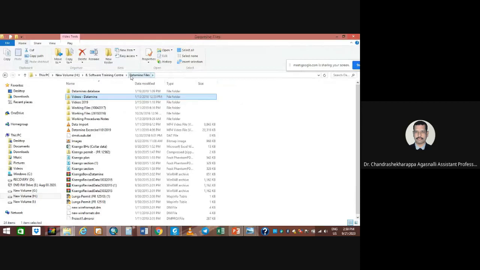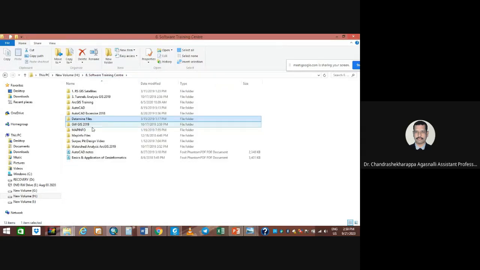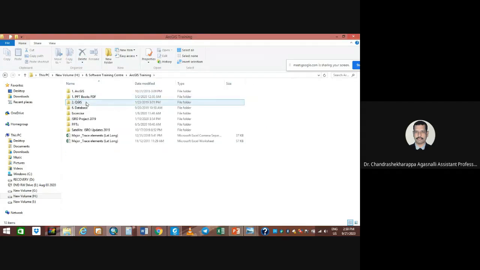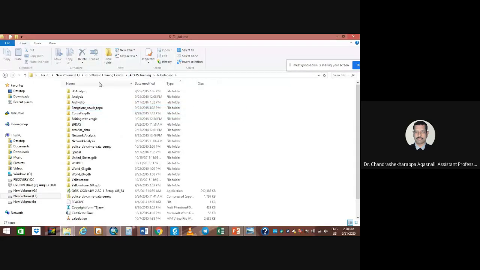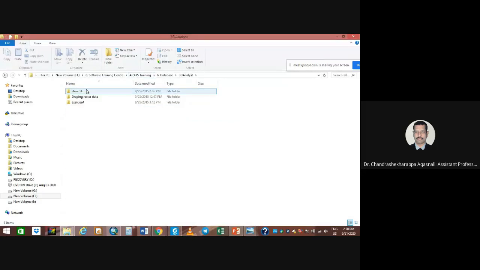And especially for GIS in 3D models, the database, the analyst, the raster data.